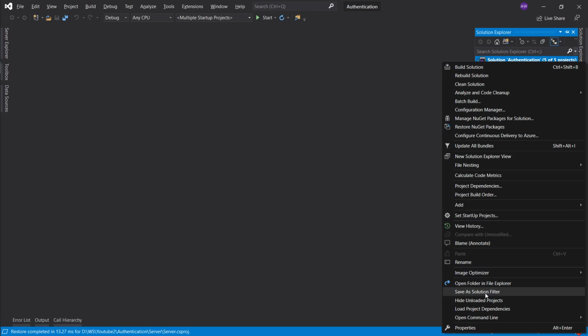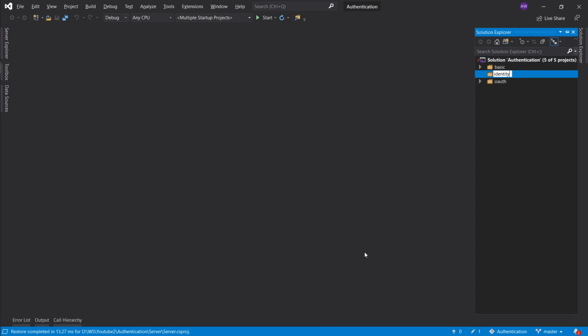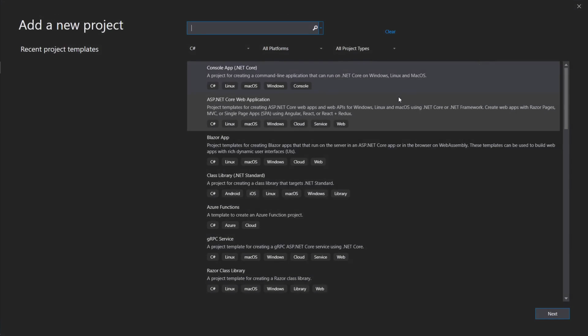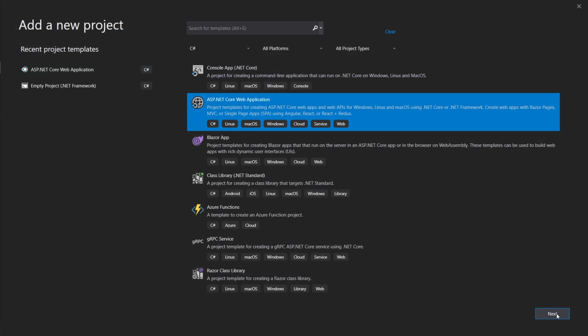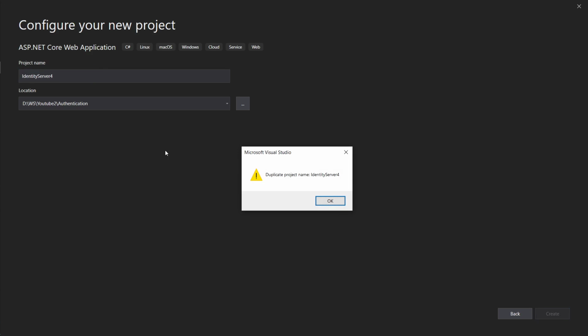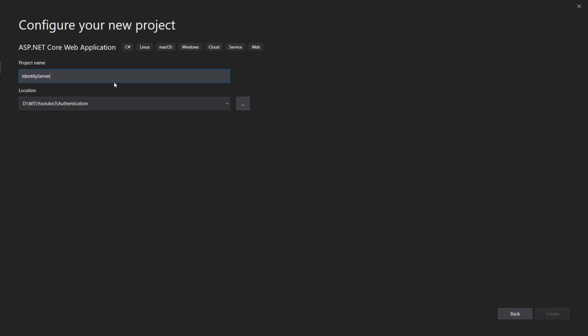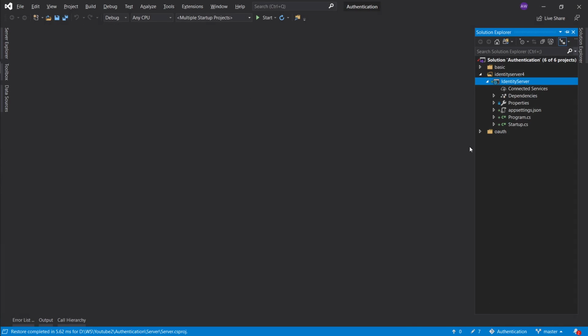So let's go ahead and create a new folder where we're going to place our project. So I'm going to call this IdentityServer4. And here I want to add a new project. This project is going to be the identity server and is going to be fulfilling the same role as the server in our auth arc. So essentially, this is what's going to be dealing out tokens and validating them, right? So let's go ahead and call this IdentityServer4. Sorry, we'll just call it identity server. And let's just make this empty. We'll start from scratch as always.